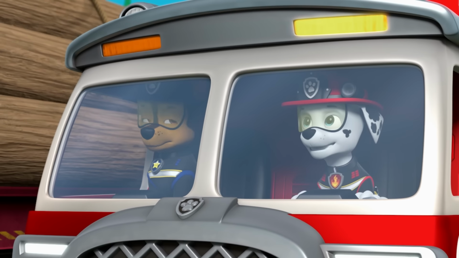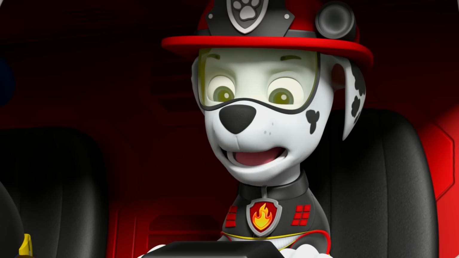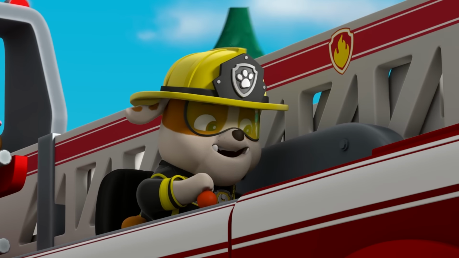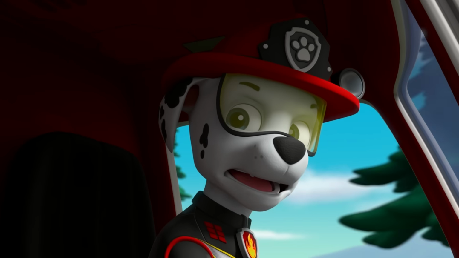Okay, let's put out those smoking logs. We'll have to stop the train first. Good plan, Marshall. Rubble, grab the train with the side claw. Then we'll stop it using our brakes. I've never caught a train before. Cool! Okay, brakes!